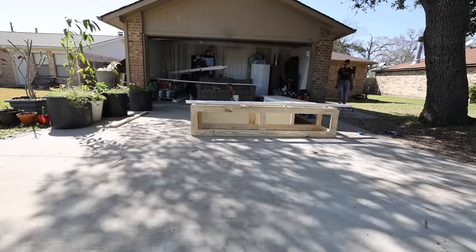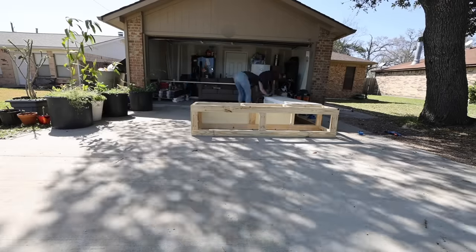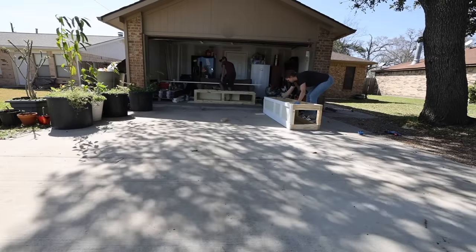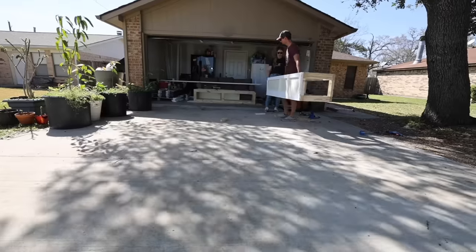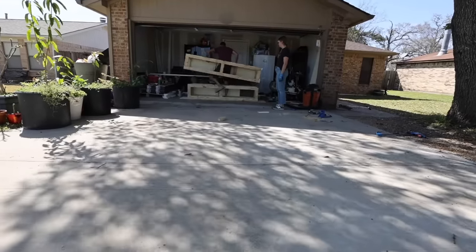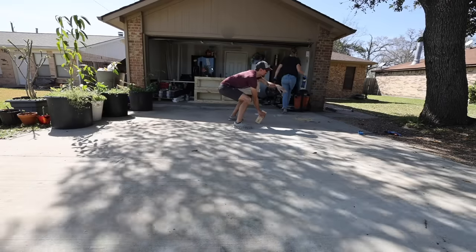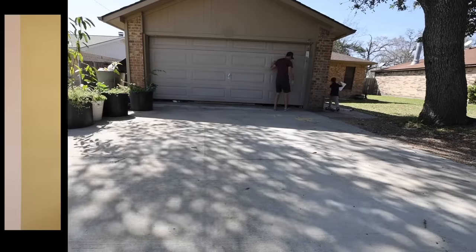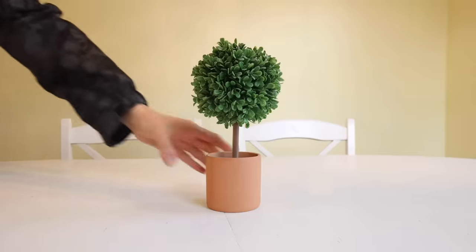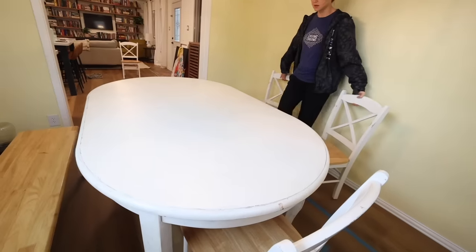Blowing in the wind. As is the case with most projects, we weren't actually able to finish this in a day, so we did a quick cleanup and then came back the next day ready to make more progress. The next morning, it was raining, and so we decided to start work inside and then would finish up the rest of the build when the weather cleared up.